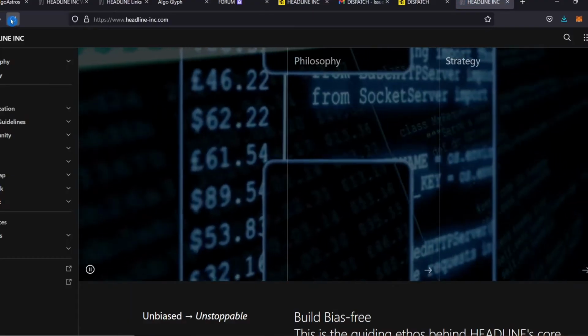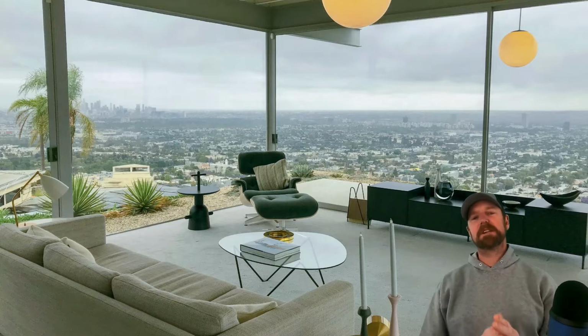I'm just going to do a quick review, as quick as I can make it. There's a project I like, that I've been looking at for a little while. It's called Headline Crypto, and they're on the Algorand blockchain, and they're really doing a whole bunch of stuff. So we're going to try to go through a bunch of the things they're doing. I'm sure I'm going to miss a whole bunch of it.